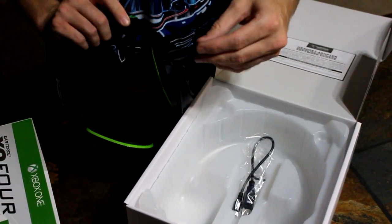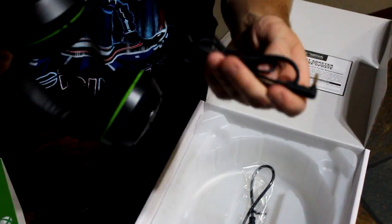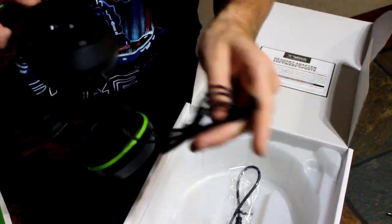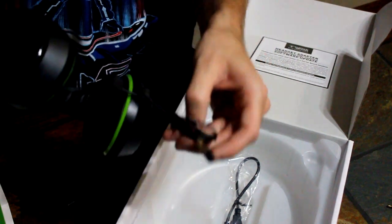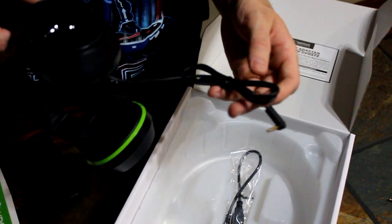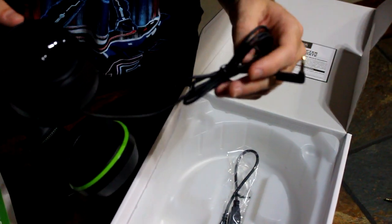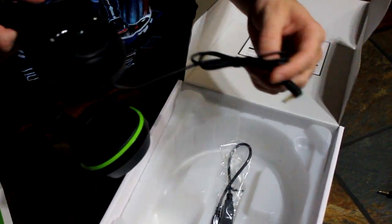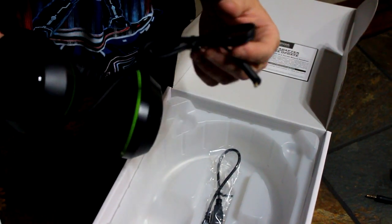I like that. Alright, so we're going to get down to this piece. This cable here, once you fully extend it, I think it's probably around 4 feet, maybe 3 feet. I'm going to lean towards 2.5, 3, because you don't want a bunch of cable sitting in your lap. And I think Turtle Beach recognized that with their previous headsets from the Xbox 360. You'd have almost 10 foot of cable run across your living room, because you're running stuff from the system to the controller and then to the headset. Well, these reduce all of that.